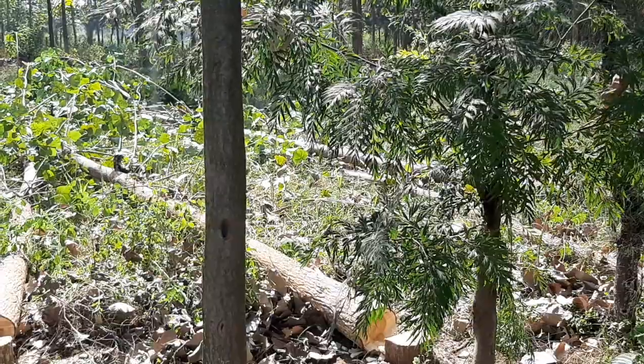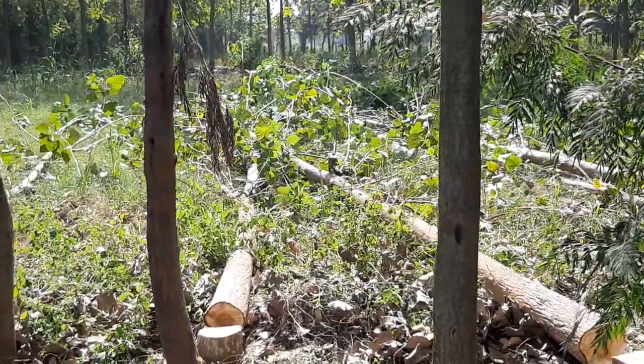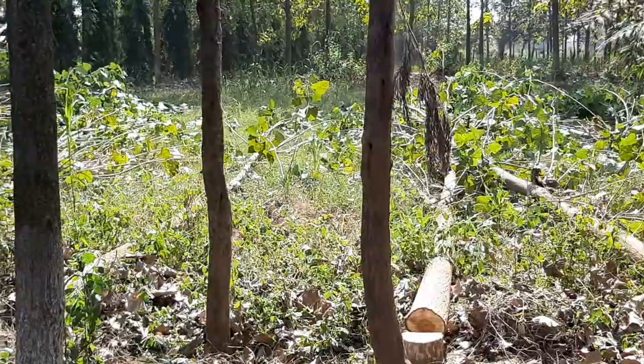The only harvestable tree that we planted here has been the poplar tree, which is right here behind me. The poplar tree is used in the plywood industry, and after about five years you can sell these off — they go for around 600 to 800 rupees per quintal. It's time now for us to sell these, but I wanted to share my experience with growing poplar trees as an agroforestry tree.